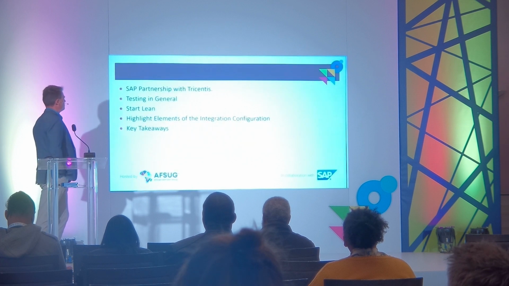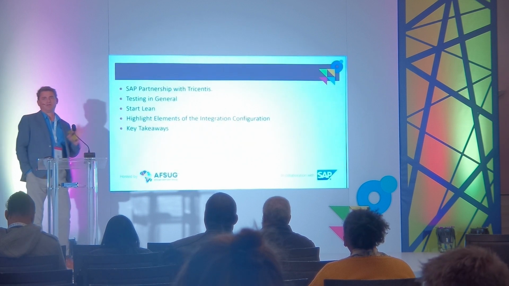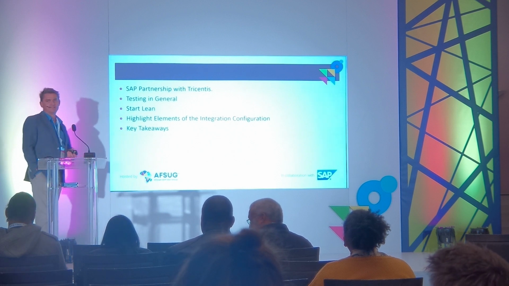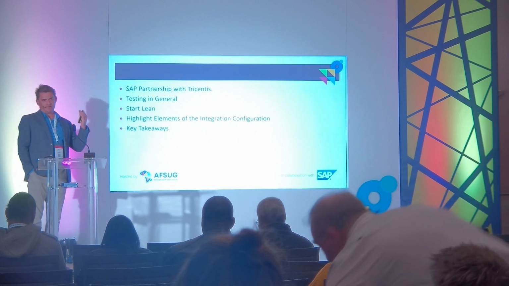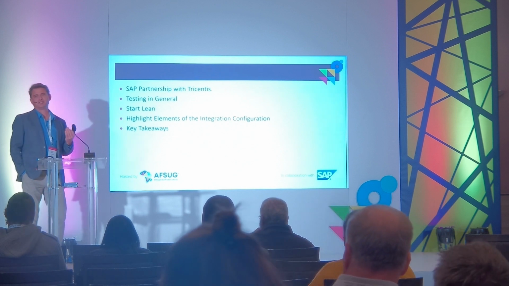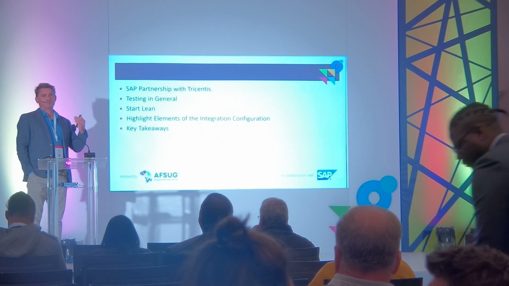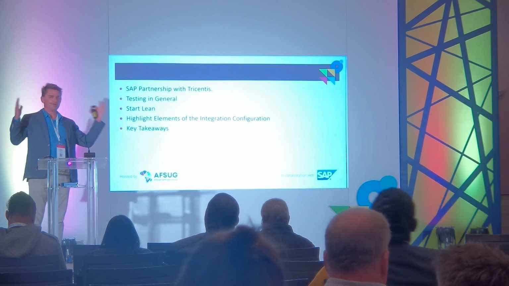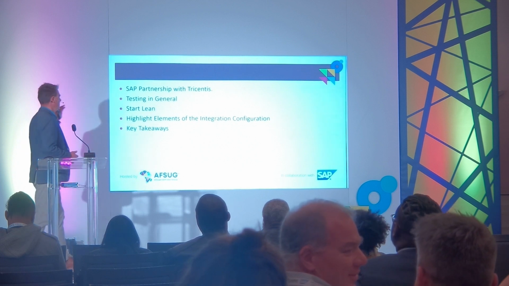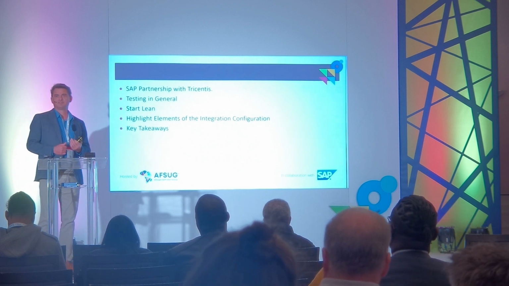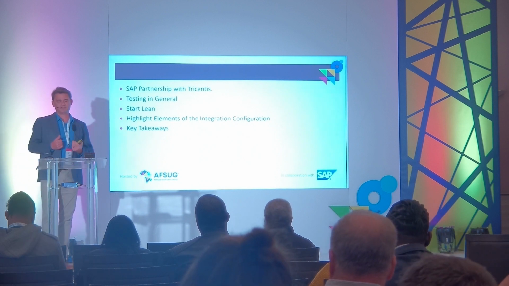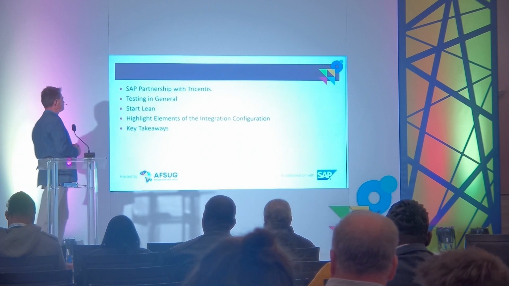So you can read that offline. Just briefly, I'll touch on the partnership between SAP and Tricentis. We're looking at testing in general. And then we talk about lean testing or lean documentation, because testing is not just one script. It's quite a voluminous amount of information that needs to be processed or utilized by the testing team. And that's normally where the stumbling block comes on to say, oh, I've got 500 processes. How do I start, or where do I start? And it becomes insurmountable. So I'll touch on that briefly.